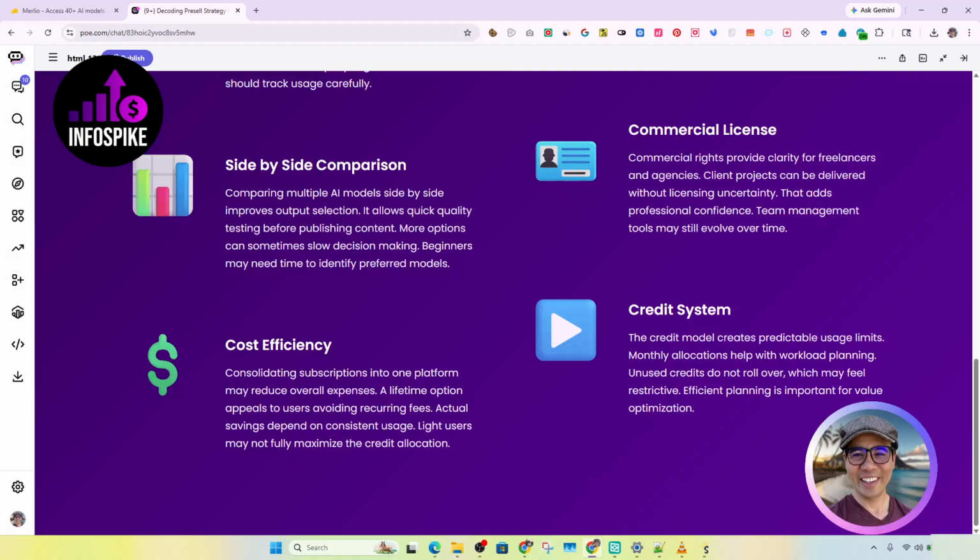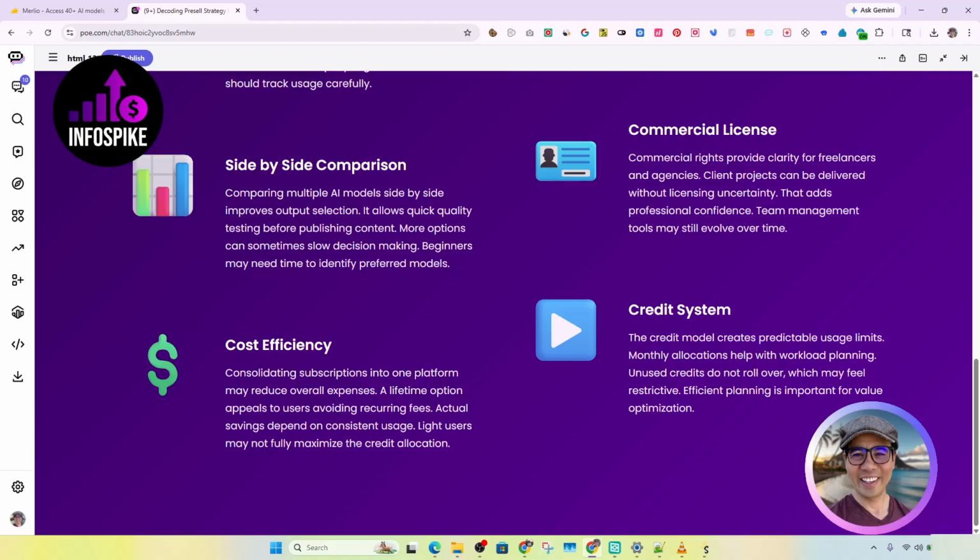Cost efficiency, of course, having all these different tools, they cost a lot of money. So the whole idea here is to have one platform with all these different tools and save big time. And that is one of the biggest advantages of using a lifetime deal. And then I would say that there are a wide range of tiers that I'll show you soon. And to me, the cheapest is not necessarily the best, by the way, and I'll show you why.